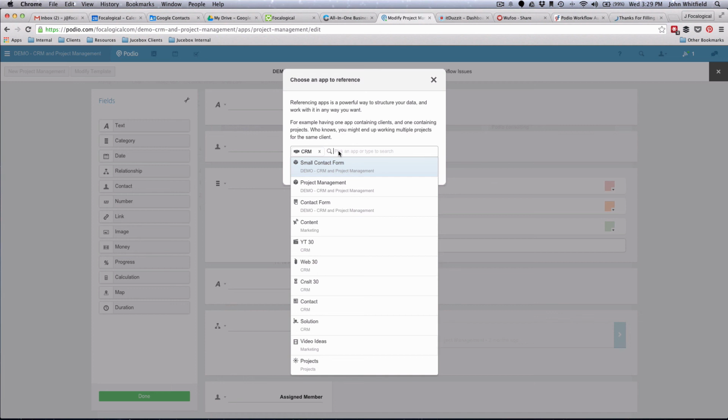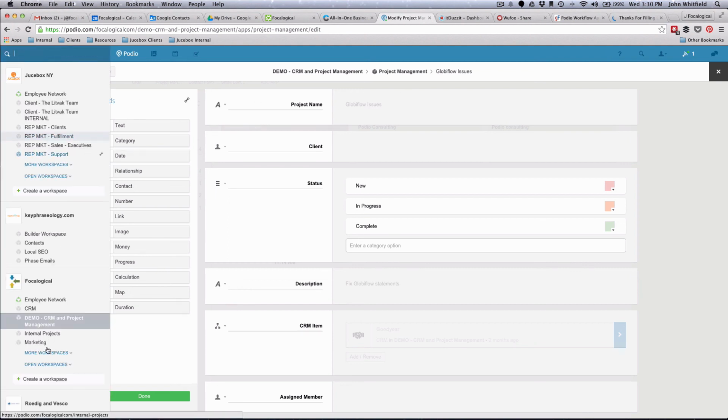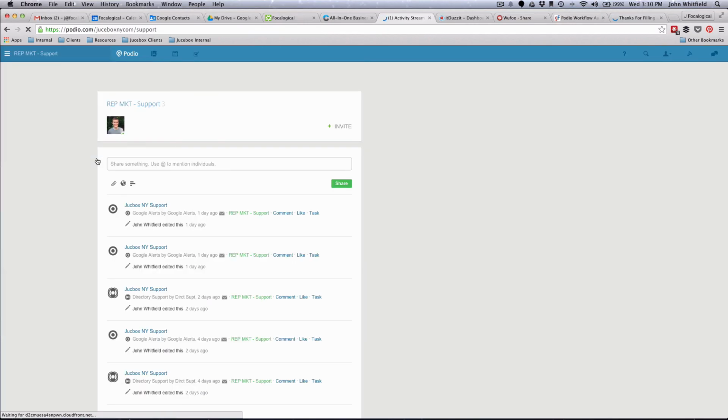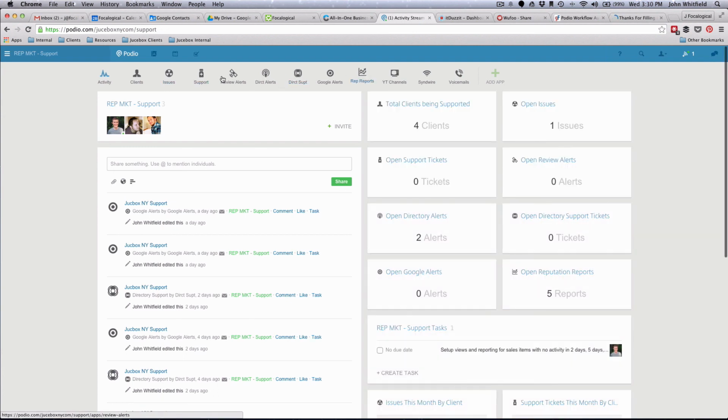But the other instance that I'm talking about where you can use choose an app to reference is actually creating an item from a reference field, and that's also important where this is referencing to. So eventually I'm going to do a tutorial about my support board that I built out within Podio. But let's jump in and take a look at it. So this support board enables me to have many aspects of Juicebox come into one place, so I can support the entire business all from within Podio, and I don't have to use any external areas. And I use email to app like crazy. So all of these apps up here are email to app from different areas.